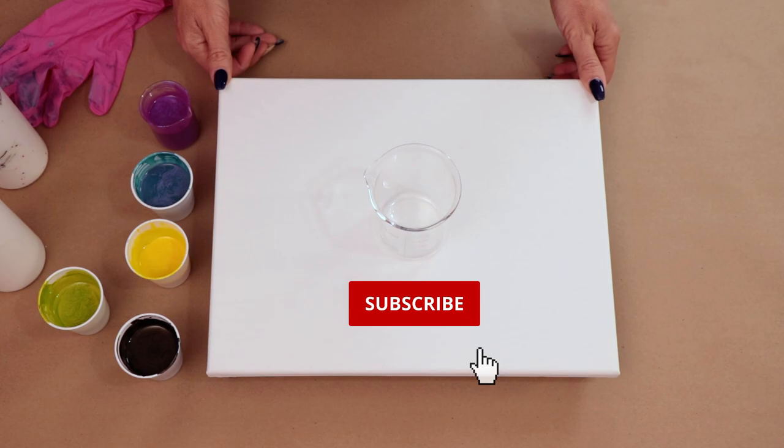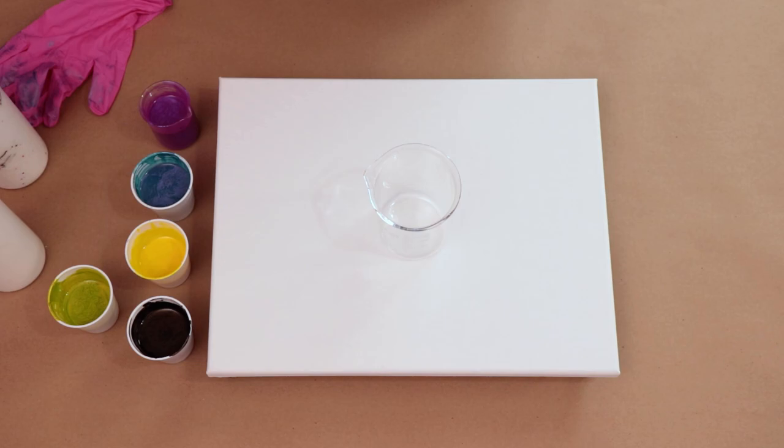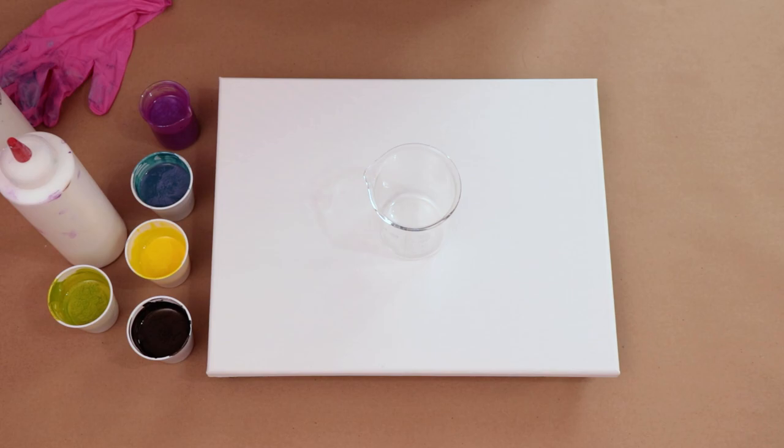Okay guys, so today I'm working on an 11 by 14 canvas and I've got all of my new Arteza paints here. I mixed them with my regular pouring medium, which is Liquitex, Floetrol, water, and I added some Golden GAC 800. They ended up mixing about one part paint to one part pouring medium. You may have to, of course, adjust that to your liking. And I do have my Cloud Effect mix here, which is Bare Satin Enamel Ultra Pure White with Artist Loft Flow Acrylic White. And that is also mixed with my regular pouring medium.